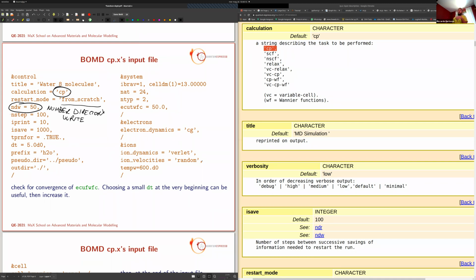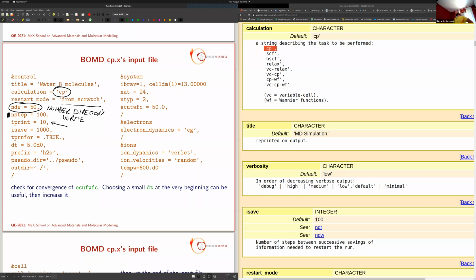Then you have to tell, of course, how many steps you want in your molecular dynamics simulation. Here, for example, we are doing 100 steps. This next variable is important since usually the time step is very small. To compute the quantities you want for your research, for example the pair correlation function g(r), you don't need to save every time step of the dynamics.